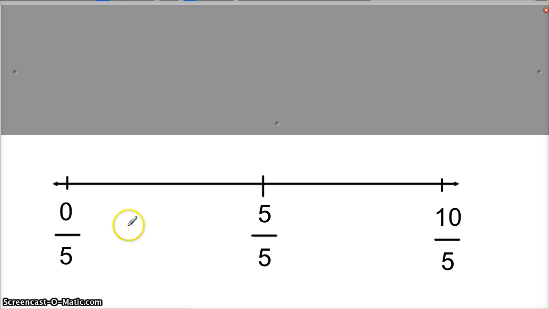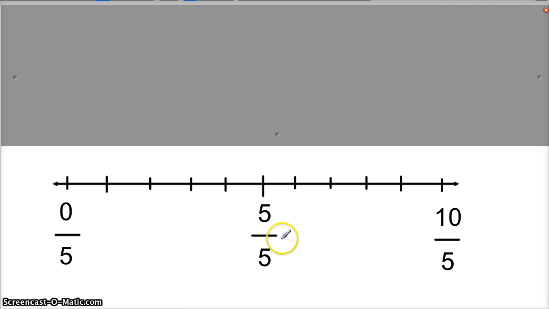Now I want you to make 10 equal marks, including this one you already did. So split this and split this so that there's 10 marks all together. It will look something like this. Remember, if I'm making 10 marks, then I'm actually going to draw 9 lines. So 1, 2, 3, 4, 5, 6, 7, 8, 9 lines, because this last one makes my 10th chunk.